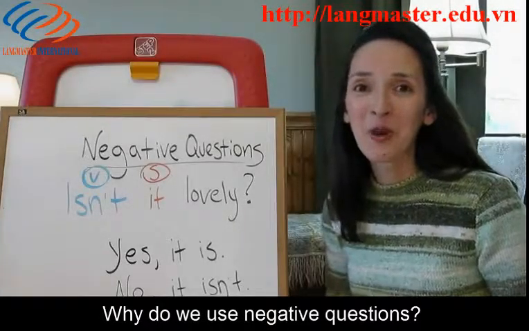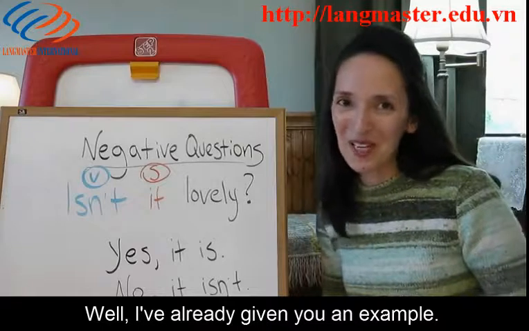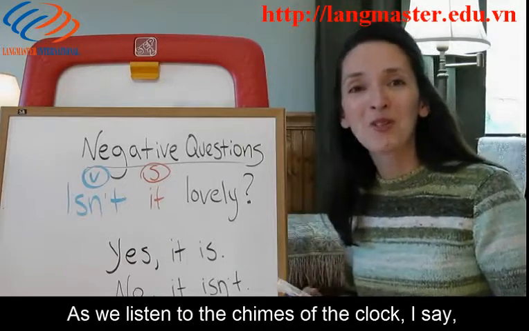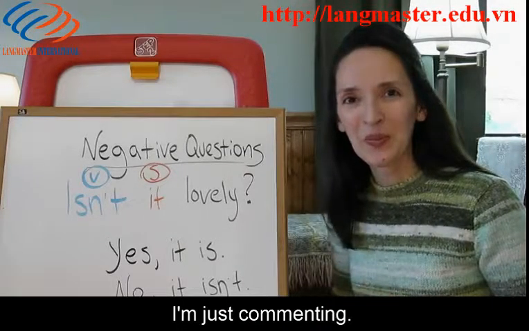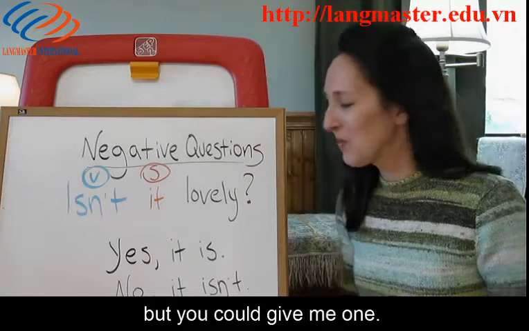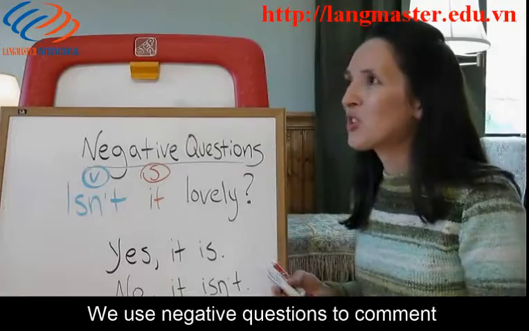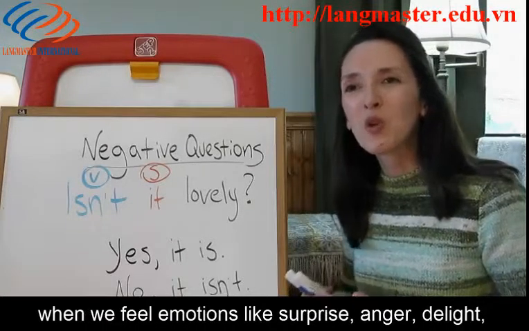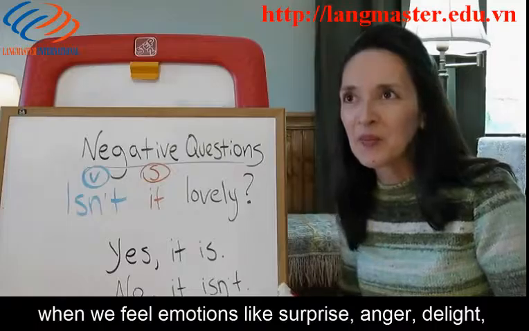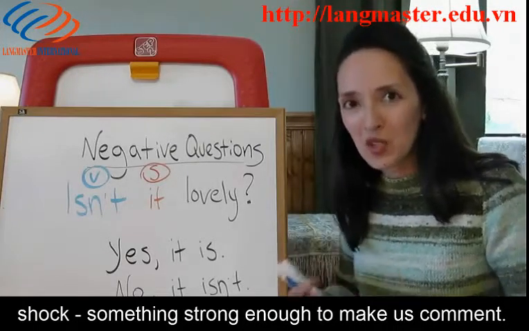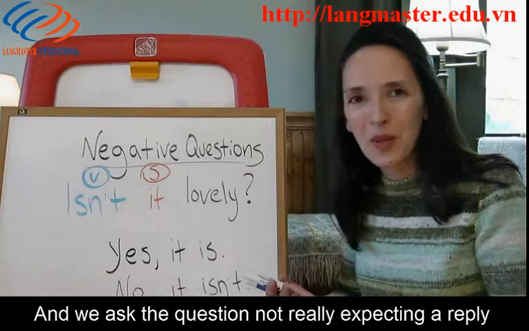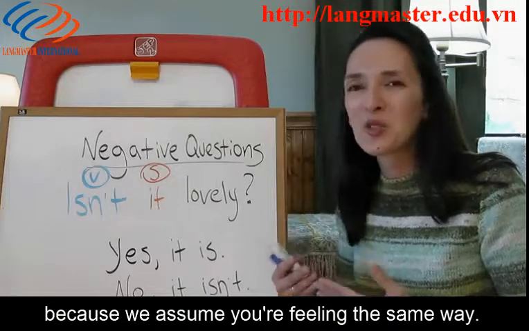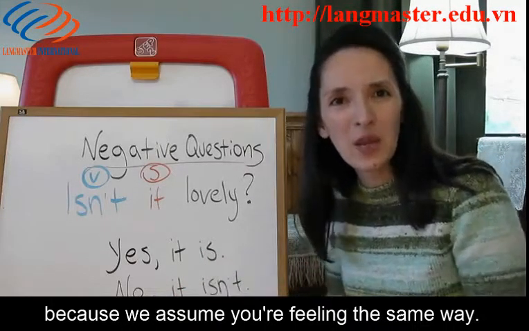Why do we use negative questions? Well, I've already given you an example. As we listen to the chimes of the clock, I say, isn't it lovely? I'm just commenting. I don't really expect an answer, but you could give me one. We use negative questions to comment when we feel emotions like surprise, anger, delight, shock, something strong enough to make us comment. And we ask the question, not really expecting a reply, because we assume that you're feeling the same way.